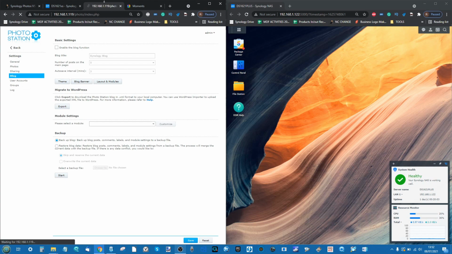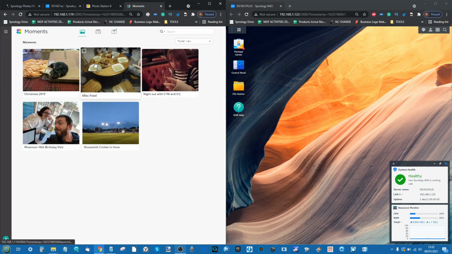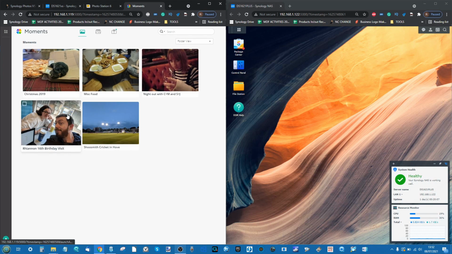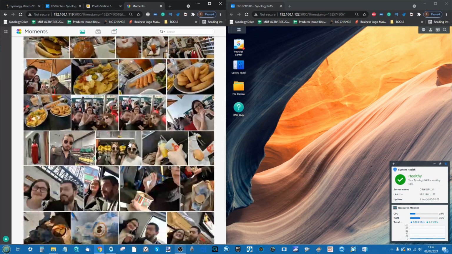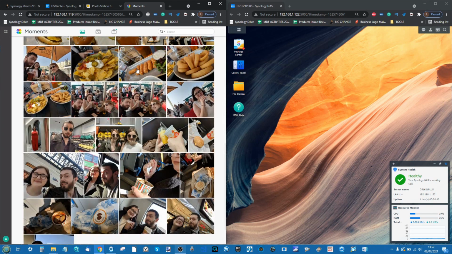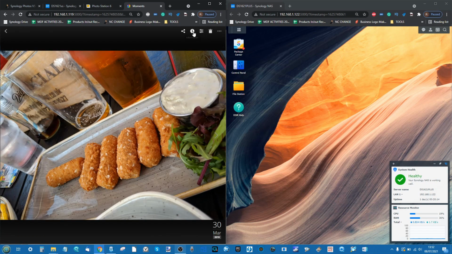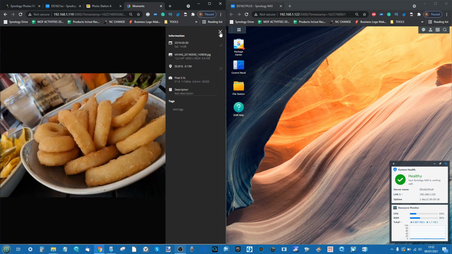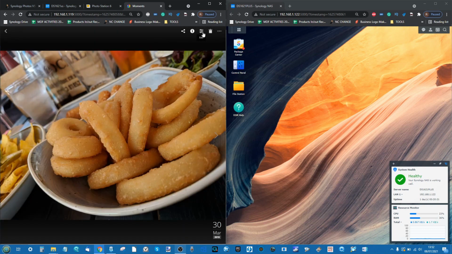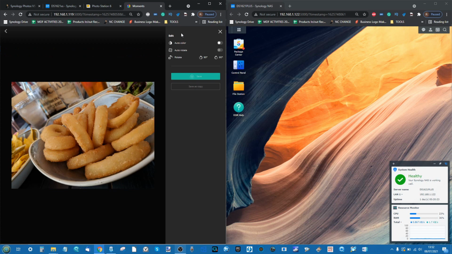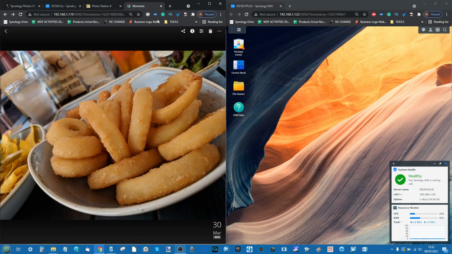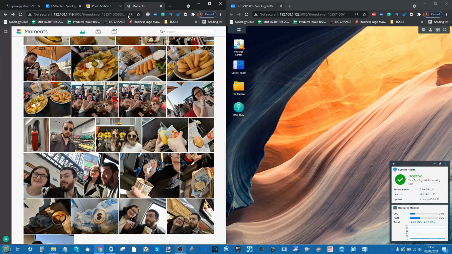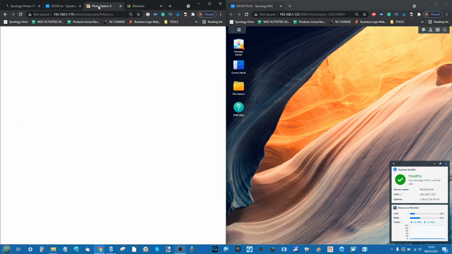A lot of people, when Moments was first announced, saw it as a good app, but at the same time, if we go back to my niece there, we scroll along, find that same picture, it was still good and you still had access to some of that metadata, but it was a lot more refined, a lot more simplified. It's lovely and chewable friendly, and the application for mobile is still very, very good indeed, with a few little bits and bobs with regards to auto color to enhance things, light filter utilization and editing. It was all built in. So it was two tools, one for the home user and another one for the business.